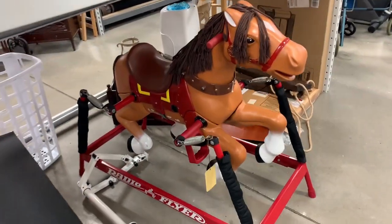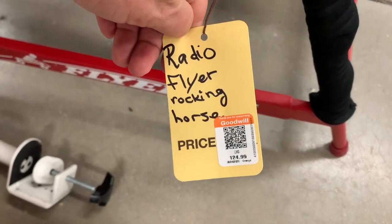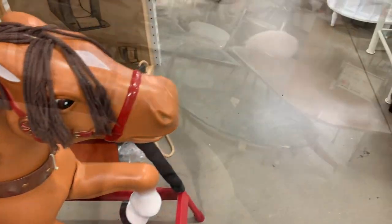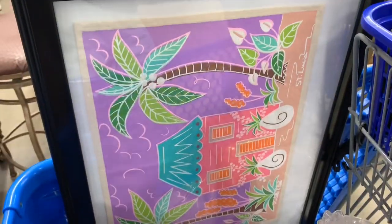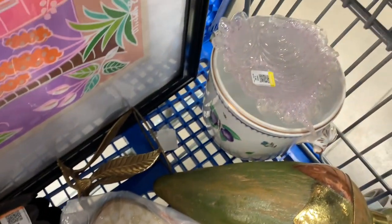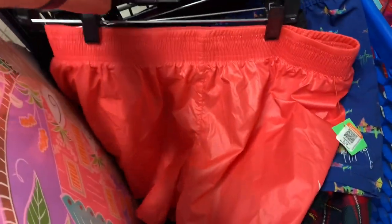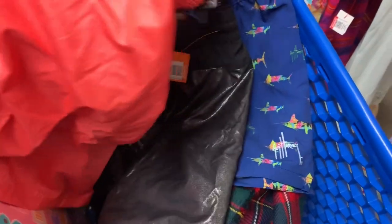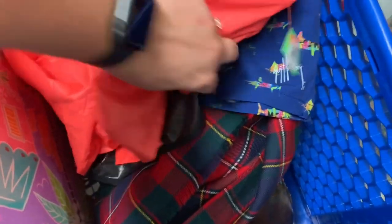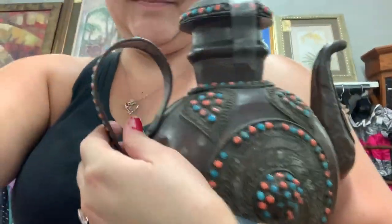The one I got did have a chip, so I won't be able to sell it for $170, but I'm still going to list it. It was 30 minutes to closing and my cart was loaded, so I had to get rid of some things. I ended up downsizing a lot of the clothes — I just got the three pairs of shorts and the wool skirt to sell, and put back a bunch of dresses.